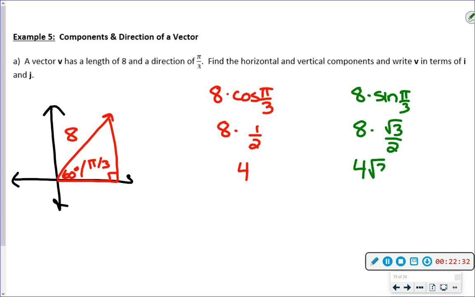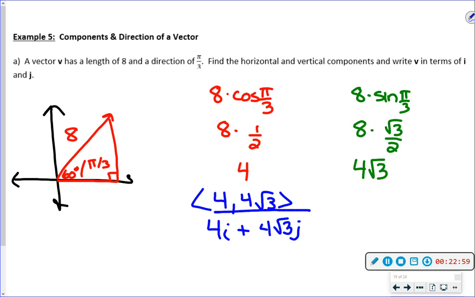Now, notation, reading, you know the drill. If we were asked for vector component form, I would just throw this down. But it wants it in terms of i and j. Okay, fine. So I'll put 4i plus 4 square roots of 3j. And that's how we're doing it. And of course you'll be provided or get to use your unit circle too on that, so you don't have to worry about trying to redraw and memorize all that stuff. That is just time consuming.